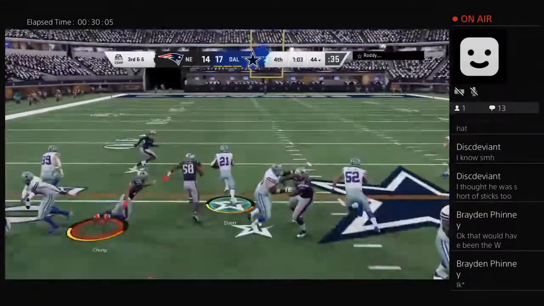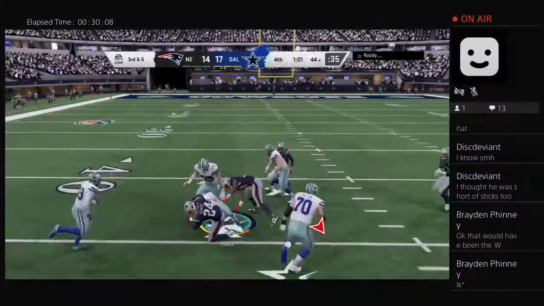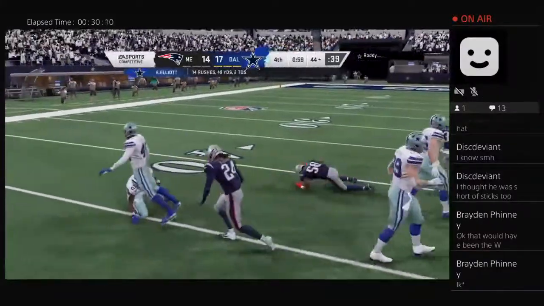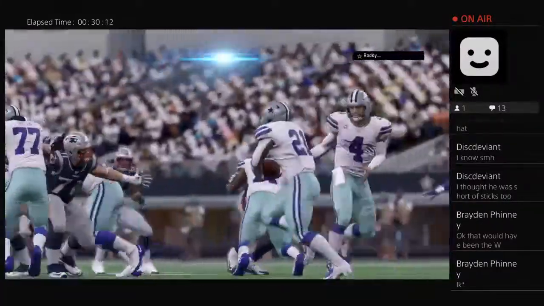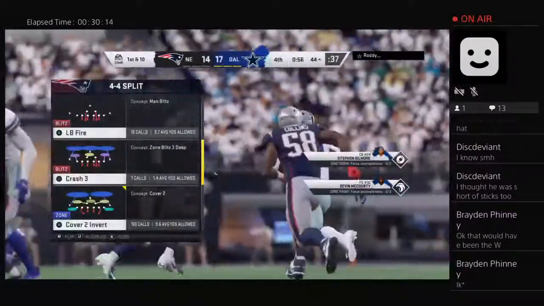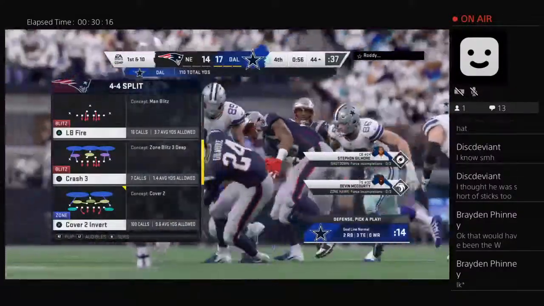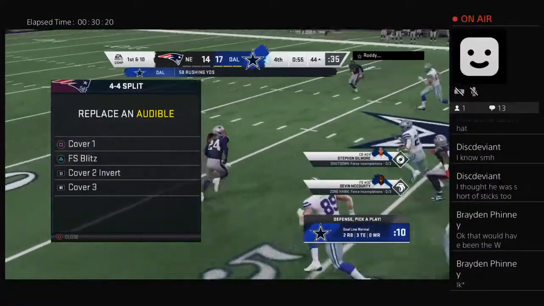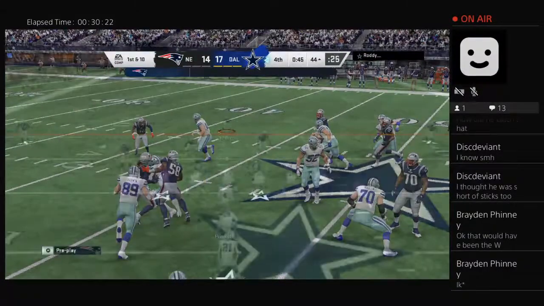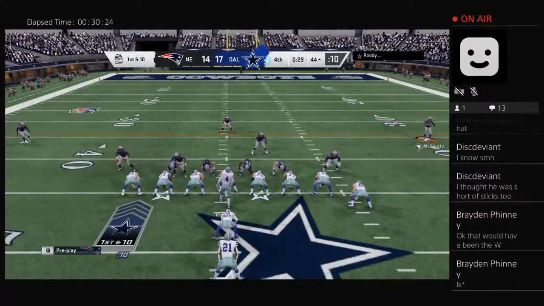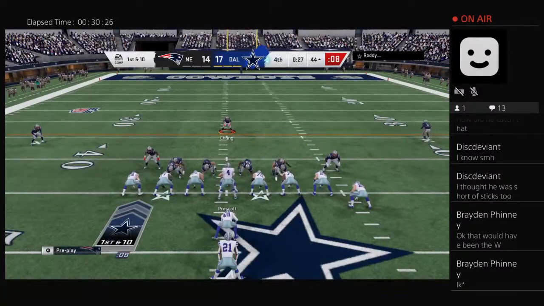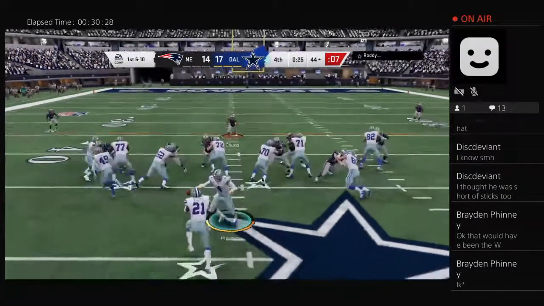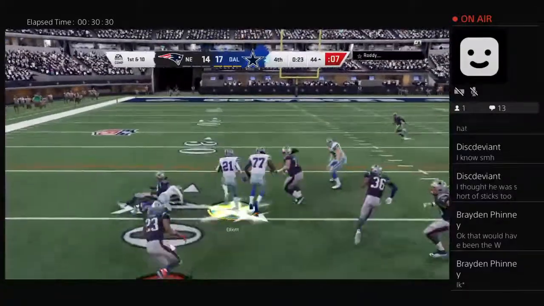On 3rd down, Elliott. And he'll work it across midfield inside the 45. 11 yards and a Cowboy 1st down. Brandon, they're still in the lead, but momentum's certainly been going the opposite direction. So to me, that's a really important pickup there on 3rd down. Try and regain some confidence, and you're right. They need to stem the tide a little bit. That certainly helped. So after a good run by Zeke, another 1st and 10.